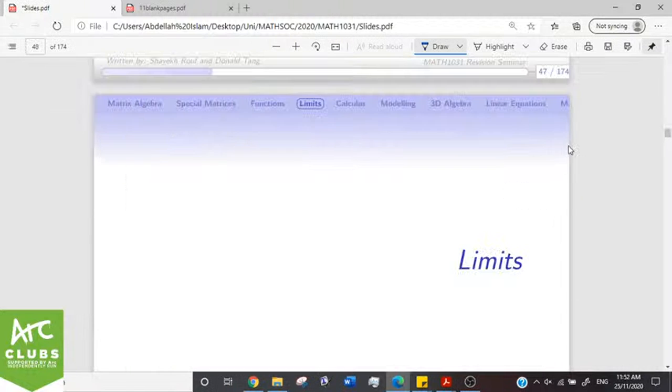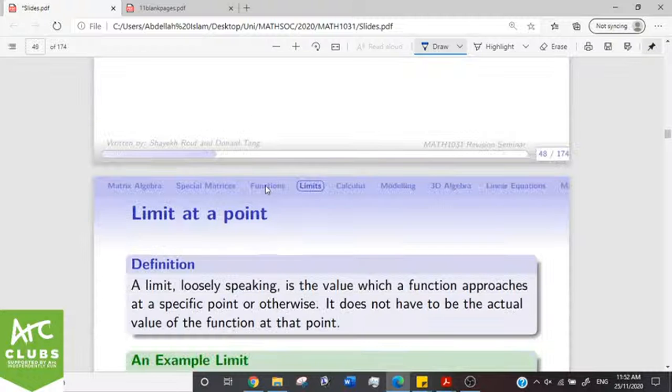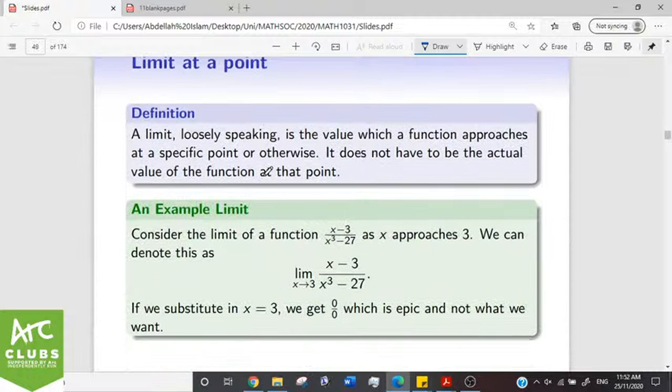Okay. So limits is now our jumping off point into calculus. Limits are very important for calculus. So what is a limit? First of all, let's talk about what this actually means. If you have a function and you want to find its limit at some point a, what this really is is the value that the function approaches from the left and the right at a. The function doesn't actually need to be valid at a. The function can be whatever it wants at that exact point. It's just what it looks like it's approaching at that point that we care about.